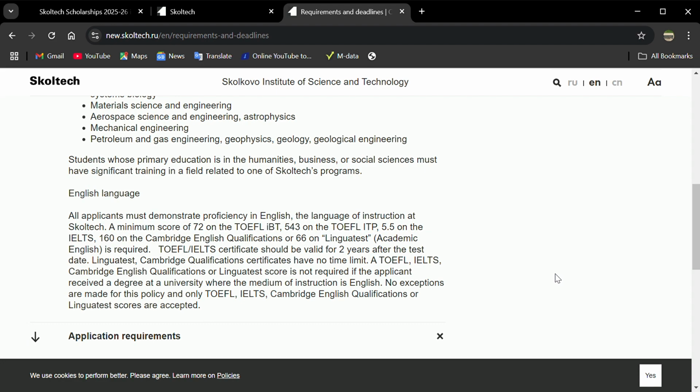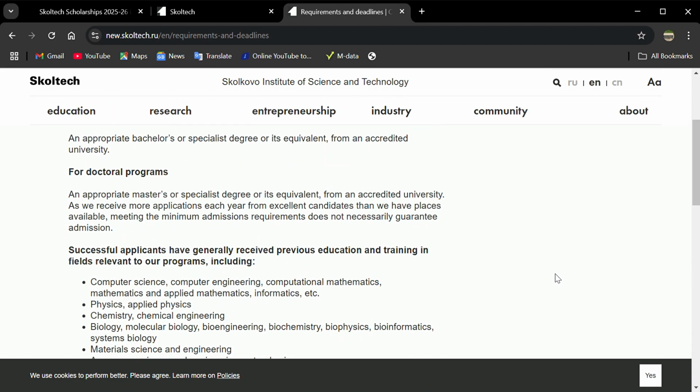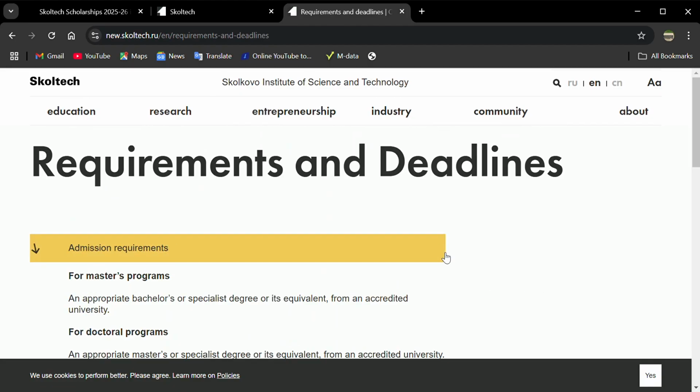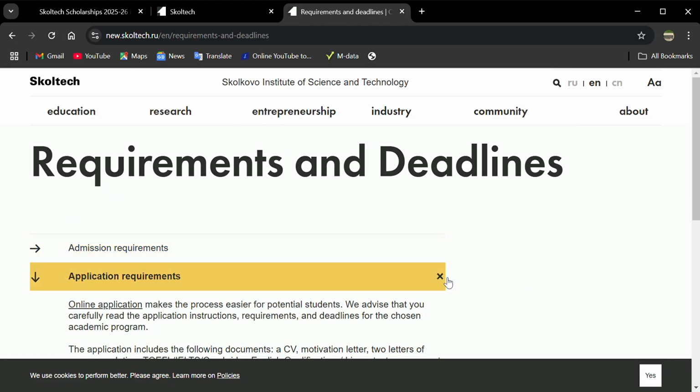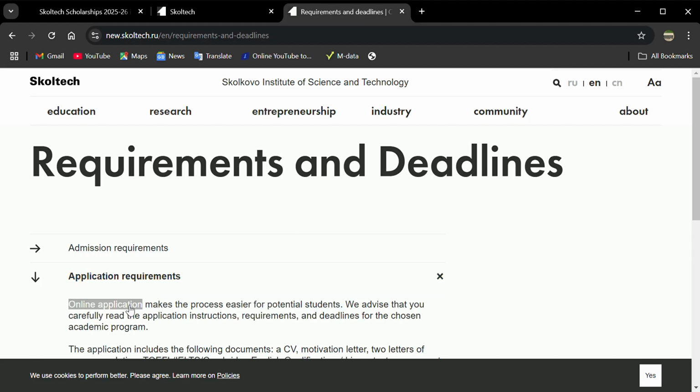So you click on application. Let me minimize this one to avoid confusing you. So you come to the application requirement. You click this link, which takes you to the application.